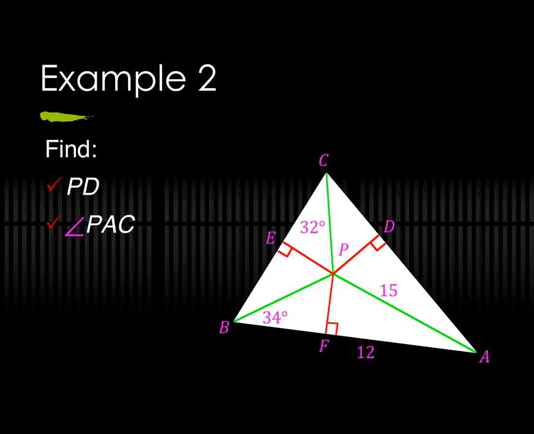Let's skip that. Well, we'll talk about the example real quick. Notice I've got a whole bunch of triangles in that picture. If that angle's 32, that angle has to be 32 because it's an angle bisector. That angle's 90, we can find those angles. If this is 34, that's 34. We can solve for those angles. If that segment is 15, then we can do Pythagorean theorem because that's 12 to find the red. And remember, all three of the red segments are congruent. All right, so you've got some angle bisector stuff going on there. You've got some Pythagorean theorem stuff wrapped up in that picture.